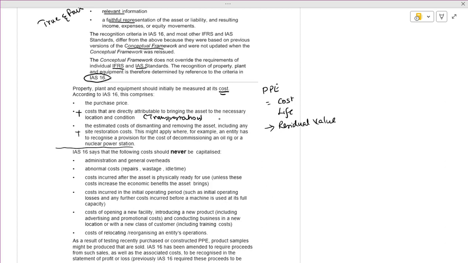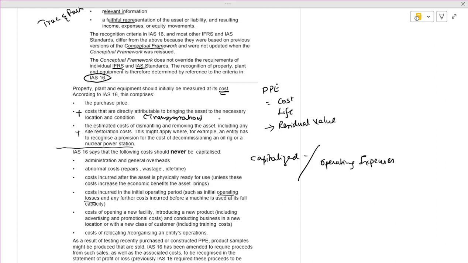See, this is where you say how we have to capitalize expenses, and how we have to treat the operating expenses. We should make a differentiation between capitalization and operating expenses. Cost incurred in the initial operating period, such as any losses, is it right? Operating loss. We should not deduct losses from the value of the asset, is it right? We should not do it.